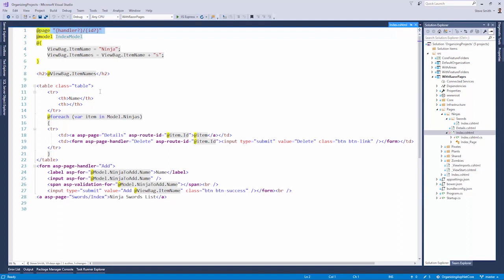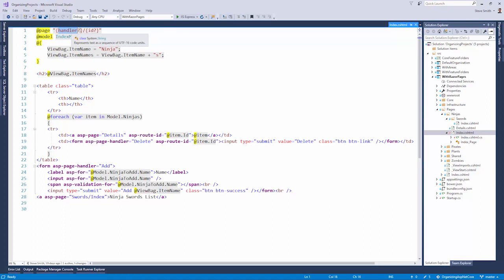So what you're going to see when you create links to these named handlers using the default tag helpers, they're going to be applied as query strings. And so you might see something like /ninjas?handler=delete as an example of a URL that might be generated. However, if you specify the handler parameter as part of your route template, then you'll end up with having that as part of your route, which is more familiar with how you'd expect if you're using MVC style routing, where you expect to have the action, or in this case, the handler, be part of the route that you're specifying. Since this handler route template includes a question mark, that means it's optional.